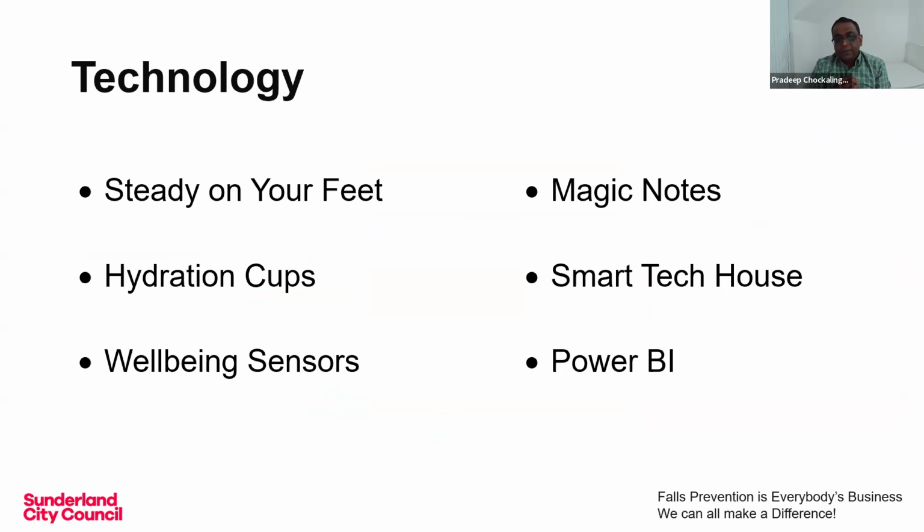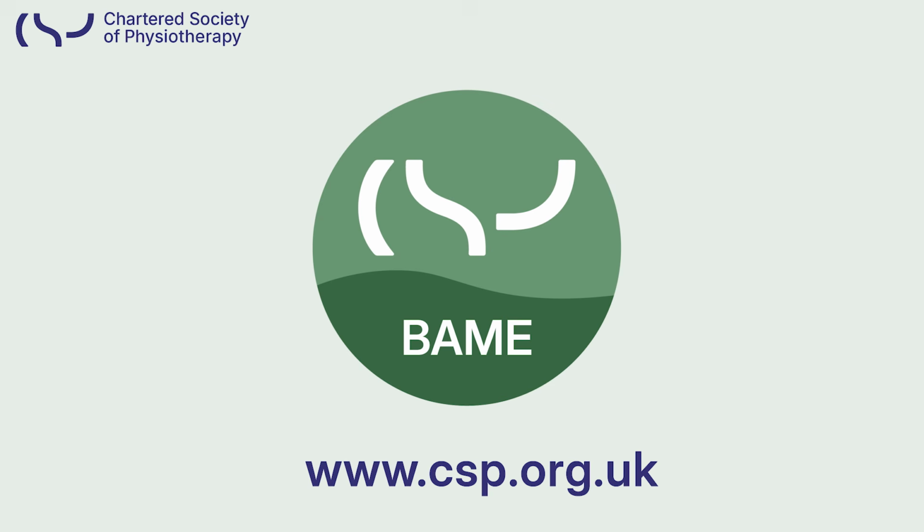From a technology point of view, we are using an online assessment tool, an online website called Study on Your Feet. And the hydration cup, we have been trialing for the last 2 months in a couple of care homes. It has a sensor in the cup that measures how much they are drinking. If they are not drinking for a significant amount of time, it will send an alert to the carer so that they can go back. If they tip over the water, again it will send an alert so it can identify that.